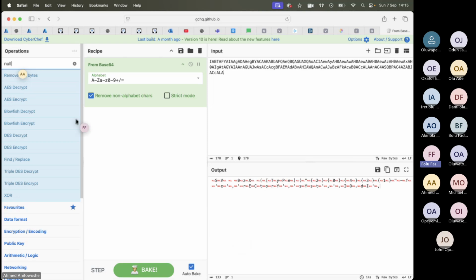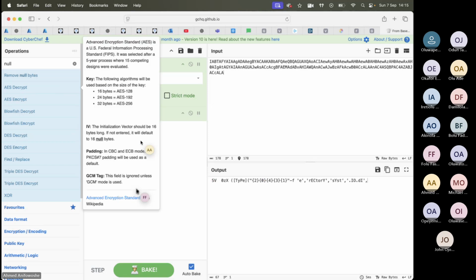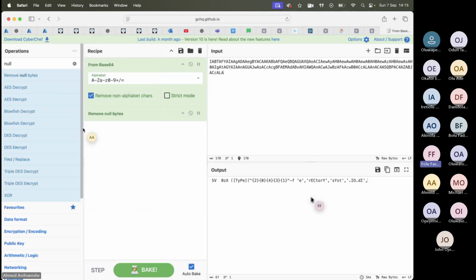Now drag that Remove null bytes and drag it underneath the From Base64. What do we think we have here? Does it make sense to anybody? It looks like we have the command.